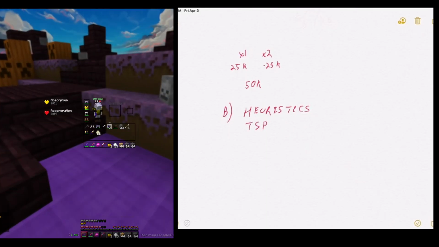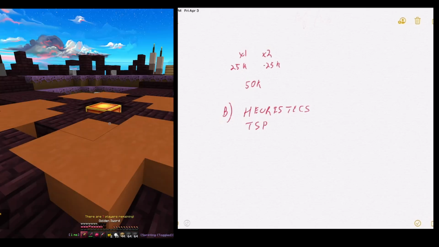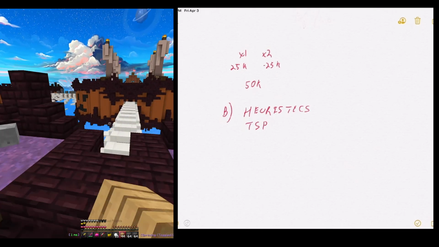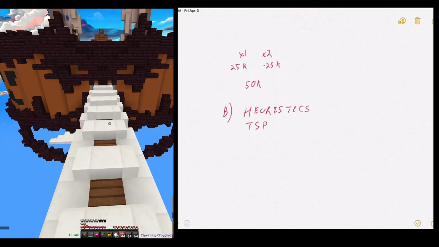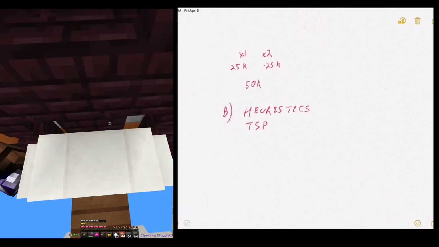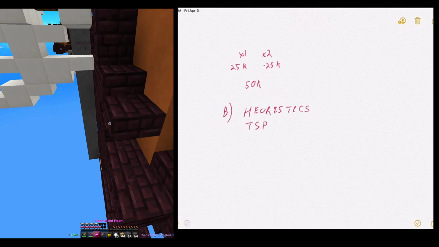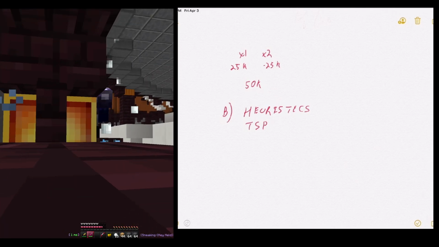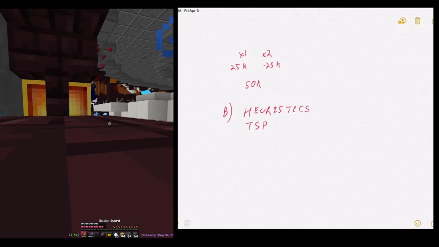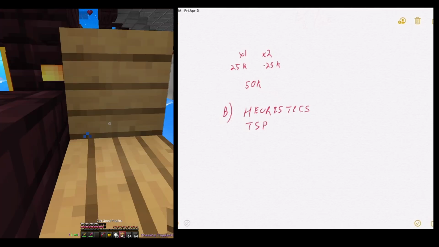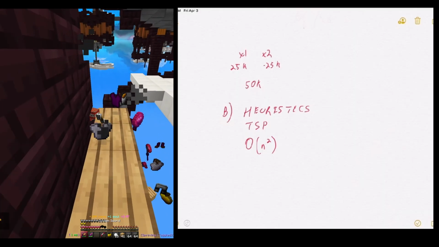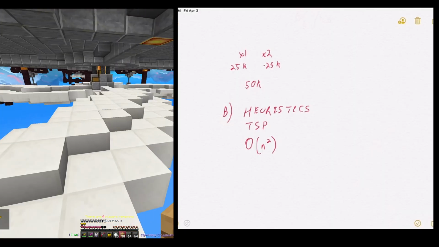The heuristic here is a way of solving a problem that is not necessarily the best solution, but it can be a lot faster than part C. So in part B, we want to stick to things that are O of n squared. If you go longer than that, it'll take too long. If you find a way that's faster than that, it'll probably not be a short enough path.